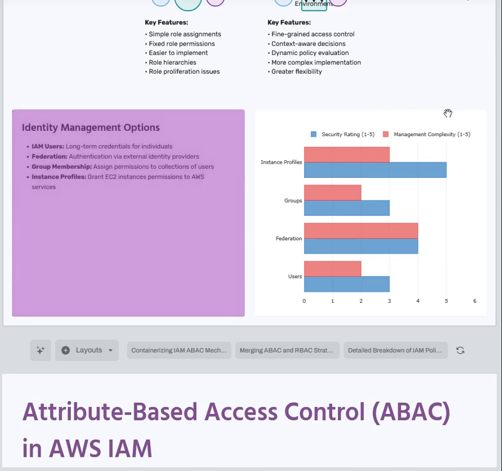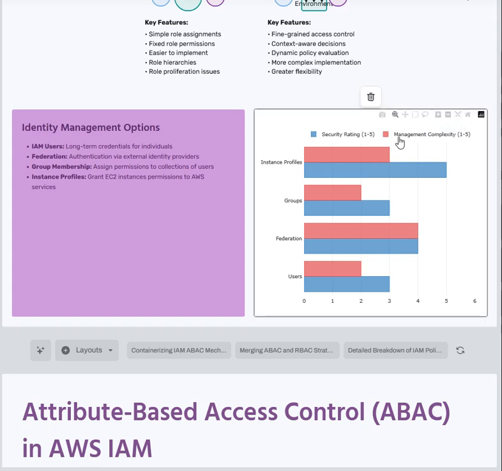So here is the graph: security rating 1 to 5, management complexity 1 to 5. I think 1 is less and 5 is more. So instance profile, the security rating is somewhere around 3, I think. Instance profiles, security rating is good, very high.